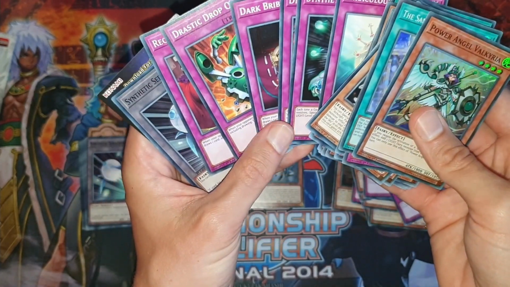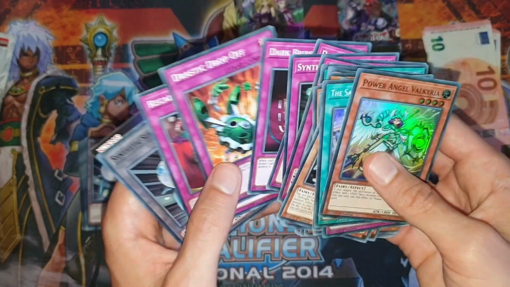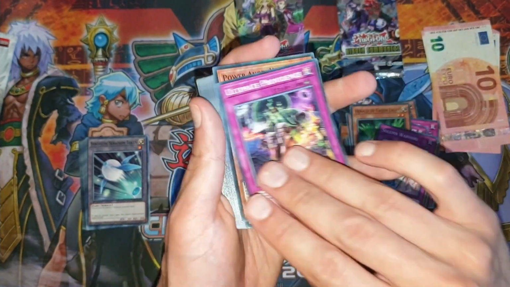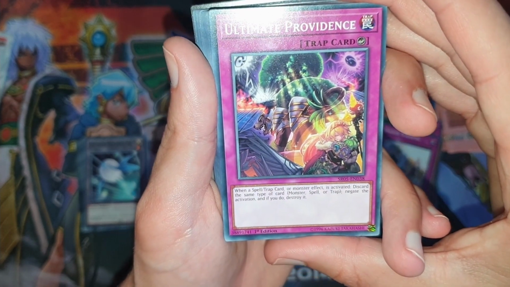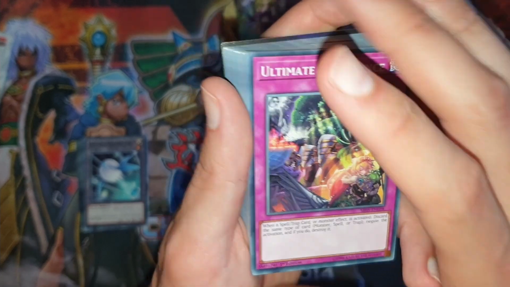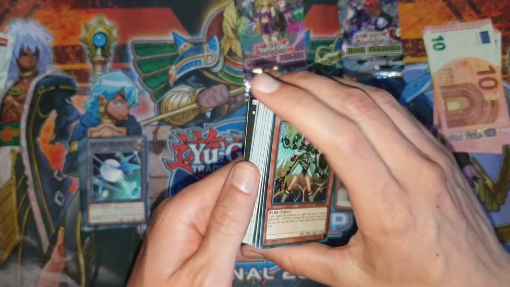It's actually some pretty good negation cards we have for the counter traps. Most of them allow your opponent to draw 1 card, so that's not really perfect, but Ultimate Providence. Let's see. When a spell / trap card or monster effect is activated, discard the same type of card, monster, spell, or trap card. Negate the activation if you do, destroy it. So that's why I'm putting it to the side. We don't allow our opponents to do anything.